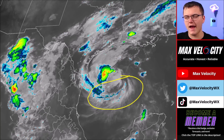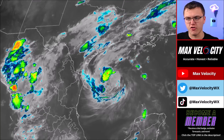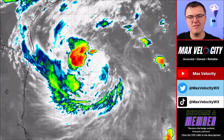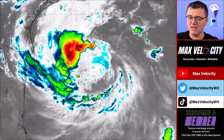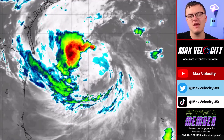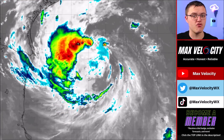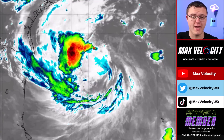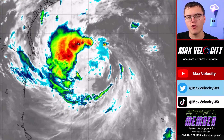Overall, there's still a lot of dry air on the south side of Beryl, and there's also a lot of wind shear, so it still remains a bit disorganized. But as this gets closer to Texas, we do think there is going to be a potential for rapid intensification. That means this could go from either a high-end tropical storm or a low-end Category 1 hurricane all the way up closer to a Category 2, maybe even closer to a Category 3 upon landfall in Texas.